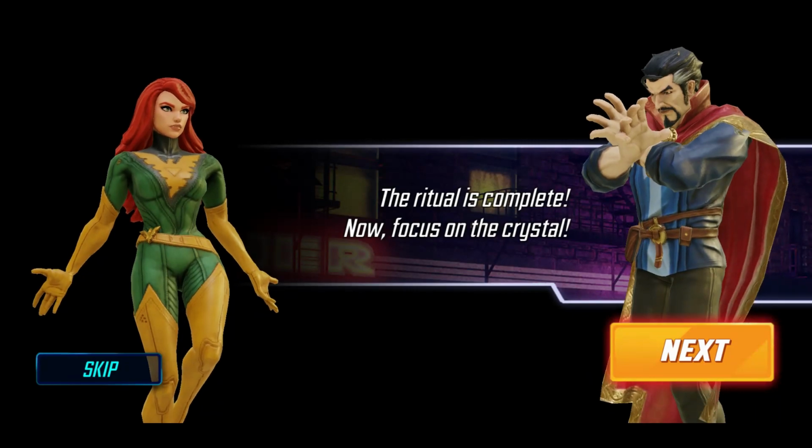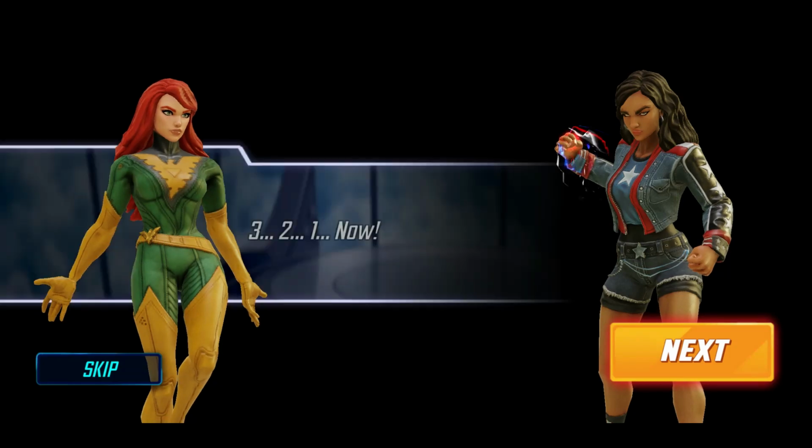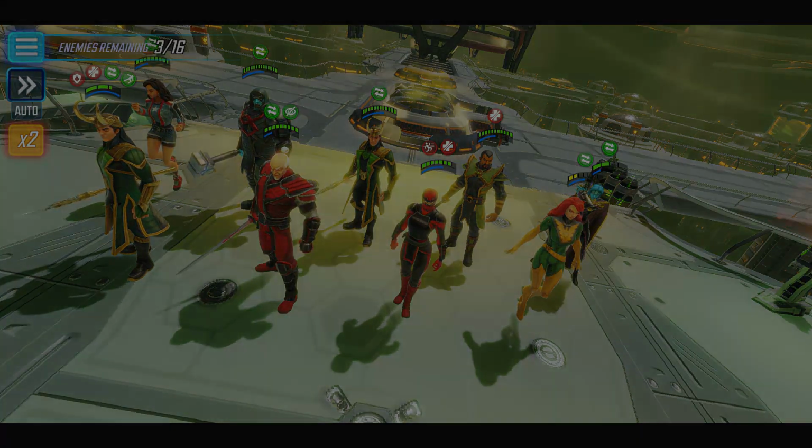So let's quickly go through this animation here, or the cutscene even. Story's been pretty nice for this one so far. And there we go, that's us. So let's check out tier 5.